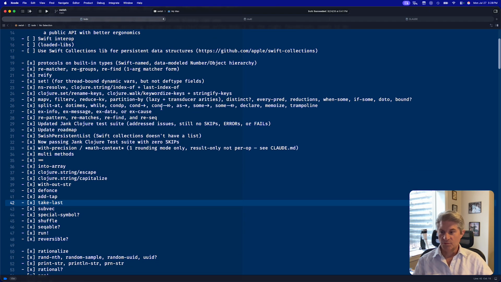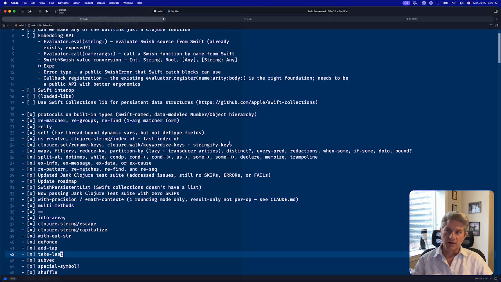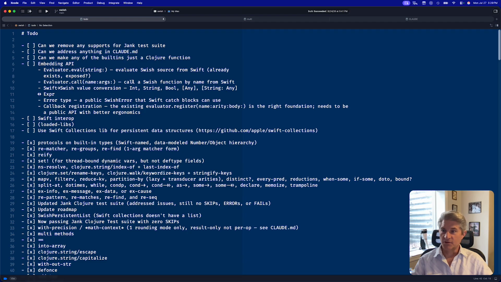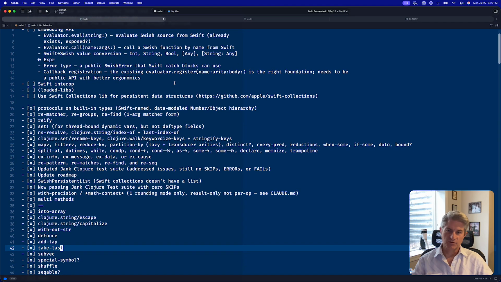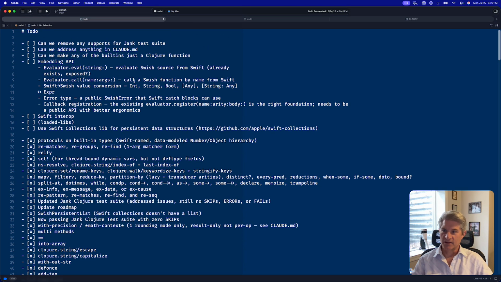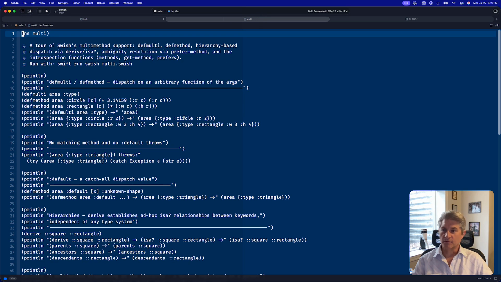So I will be continuing to address performance issues and discrepancies that we have and that are noted in Claude.md, continuing to try to get things as close to Clojure as makes sense, and also make the performance as good as possible. And then eventually we'll work on an embedding AI API, and then we can show you Swish in action in actual Swift apps. We could do that now, but I won't concentrate on that until then. So anyway, I wanted to show a demo of the multimethods.